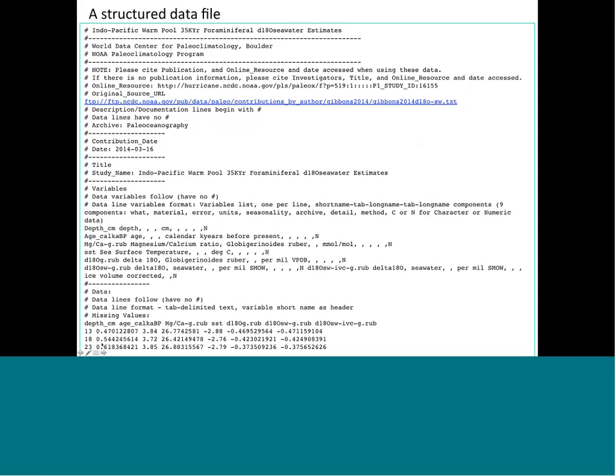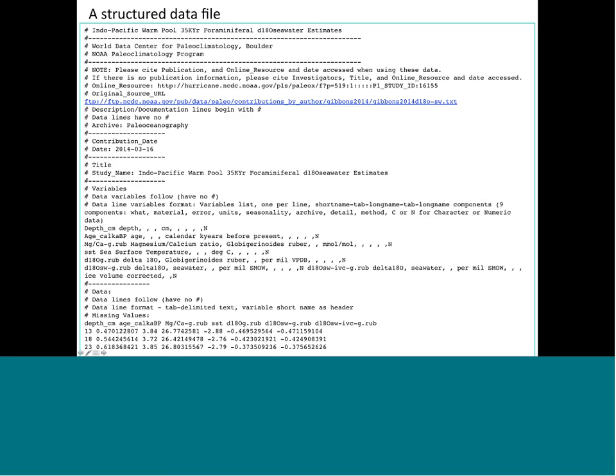So in October 2013, just about half a year ago, we began an aggressive effort to structure the incoming data that we received. And so here's the difference. What you're looking at is what we call a structured data file. There are hundreds of different structures that we could use. We could use NetCDF. We could use XML tagging. What we've been doing is structuring the data in an ASCII format where the metadata are identified by pound signs that identify comment lines.